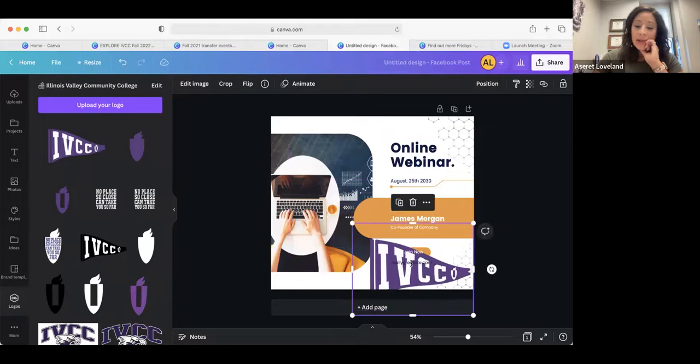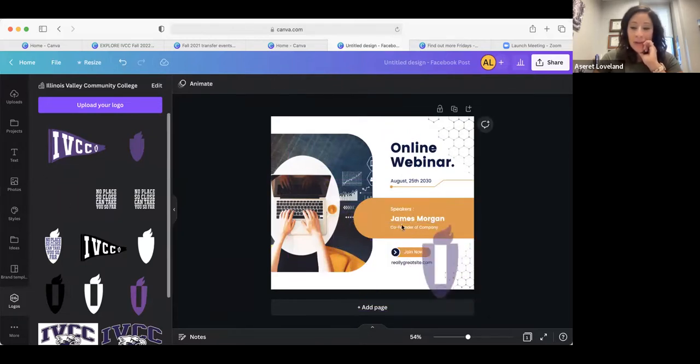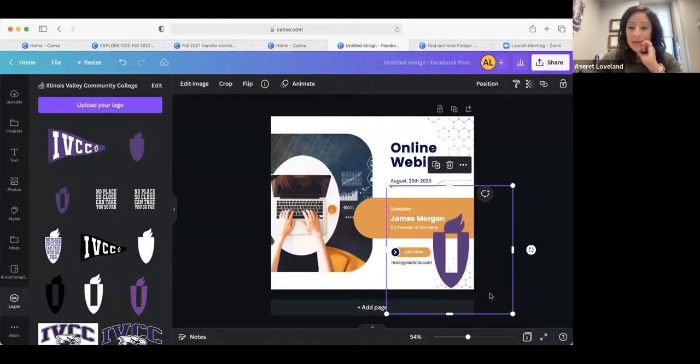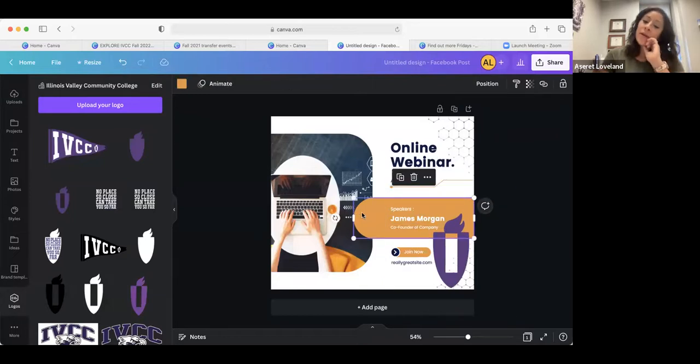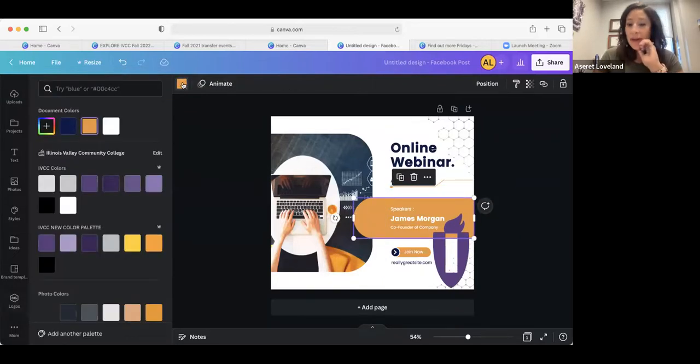So I really don't like that one. So I'll move over and make it a little bit simpler, do something like that. And then these aren't really my colors. So the other benefit is that you can upload all the colors for your institution. So as you can see, IVCC colors were up here. These were the ones that we were working with originally.